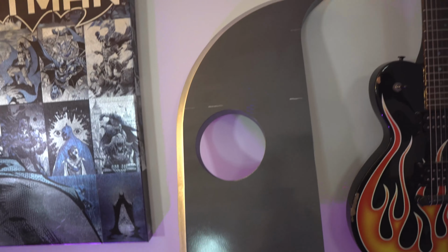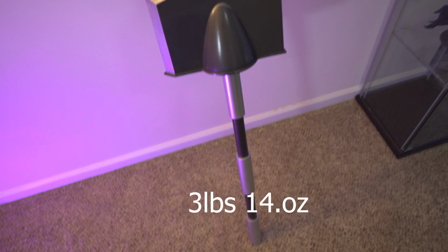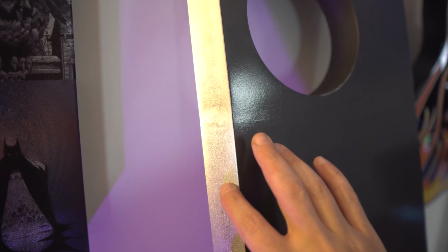So the sword actually sits, I think, around 6 feet, maybe 6'1", or maybe even higher. I'm not even entirely sure. It's a lot higher than I am. And this is what I was talking about right here. I don't know if you are able to see, there are little wrinkles there.